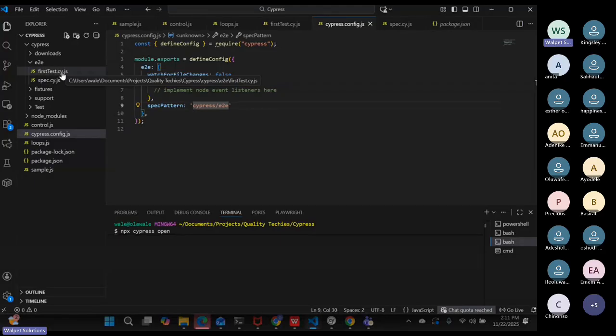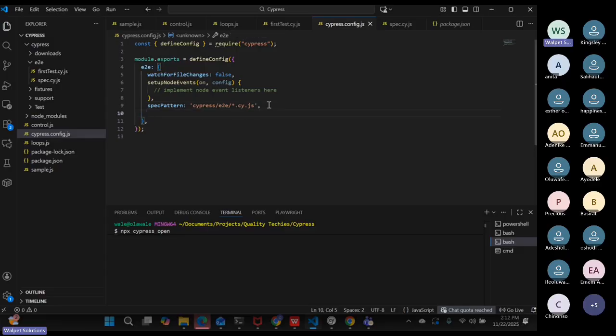I'm anticipating that you're not going to be the only one working on a particular project, and someone putting a non-test file here can cause issues. So you say all my test files end in cy.js. You can put an asterisk here, a wildcard, so that every file inside this folder that ends with cy.js is what gets run.